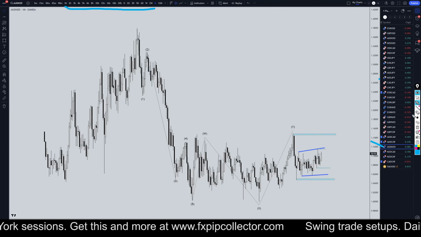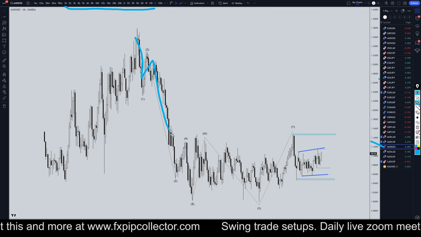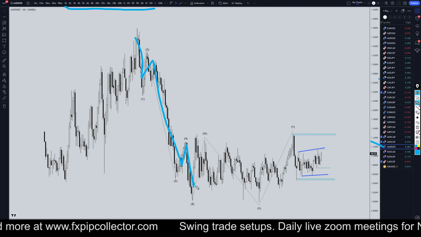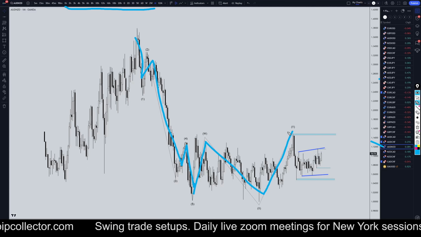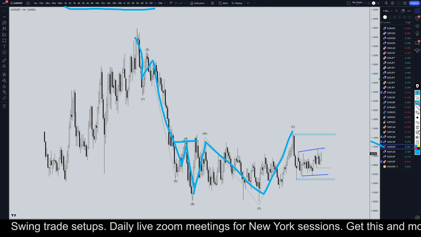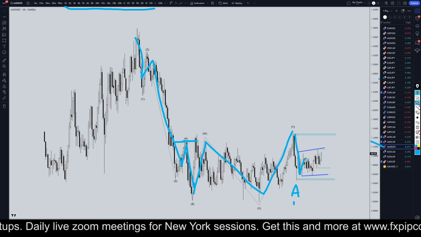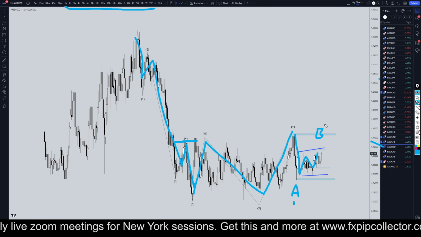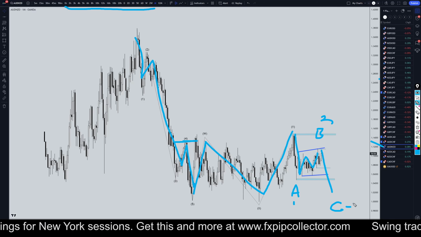So anyways, looking at the Aussie yen on the monthly time frame, it definitely looks like a nice 5 waves down there. And it looks like potentially 3 waves up, 3 waves down, 3 waves up for a WXY. If that is true and it did take out the higher wave 4 just like it should, then that means that this move down would either be an A or 1. This move up right here would either be a B or a 2. And eventually it's potentially going to go down for either a C or a 3.